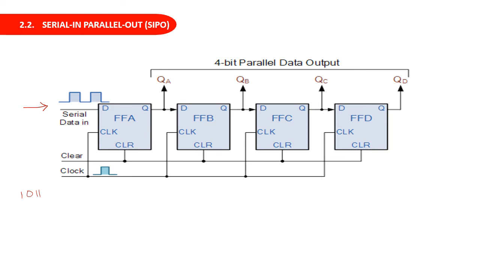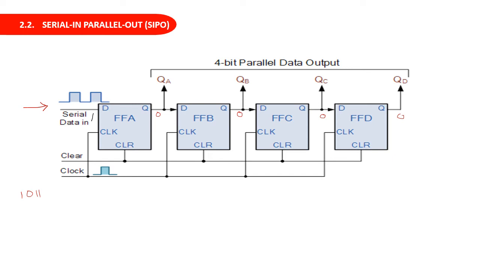Now here you can see that initially we will make all the outputs of the flip-flops 0 by using the clear pin. So all the outputs will be 0 initially. Now when the first clock pulse is applied, you have to ensure that the data to be transferred is applied to the first flip-flop. The data to be transferred to the first flip-flop, it is 0. So we will apply here, sorry, it is 1. So we will apply here 1. When the first clock pulse comes, you can see that the input of the first flip-flop is 1. All other flip-flops it is 0.